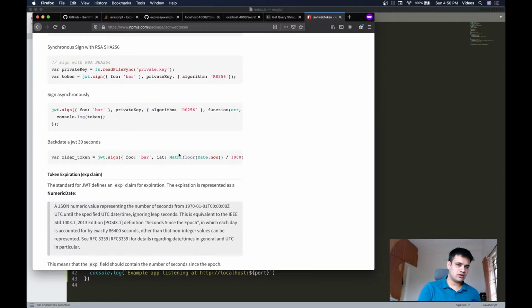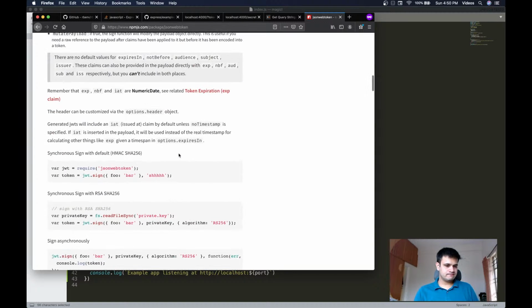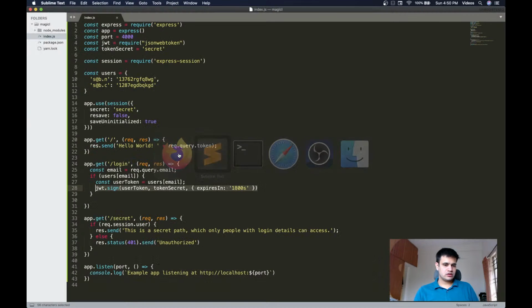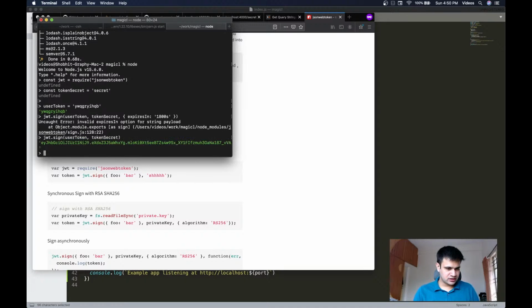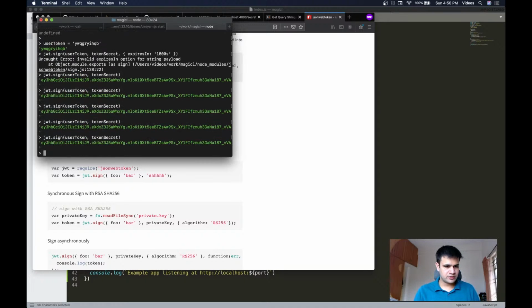Synchronous sign with whatever. Okay, so I can just sign without any expiresIn, right? So what I'll do is I'll just do this, and then there's a signature that is coming.